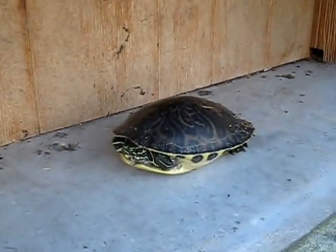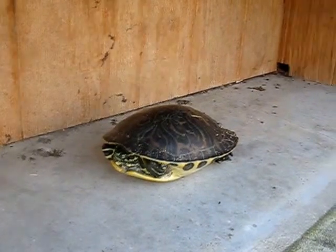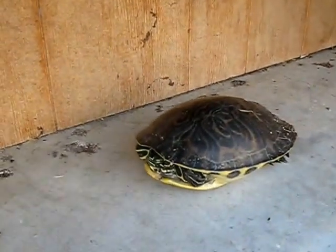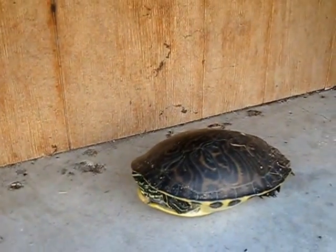I will come back this evening and turn the air conditioner on so hopefully it will be nice and cool for us when we have class on Monday. Today I got a little bit of a surprise. As soon as I pulled up I noticed we had a friend under our garage door. This sweet little turtle is not very happy and it's not really a very good place for it. I'm going to put it in a box and take this little guy home with me because I have a lake near my house, so I think that would be a lot more comfortable and it's more safe.